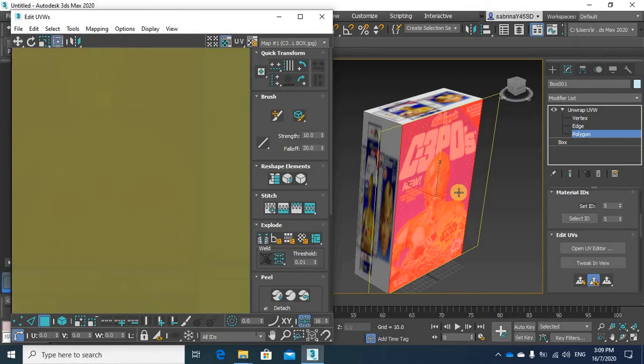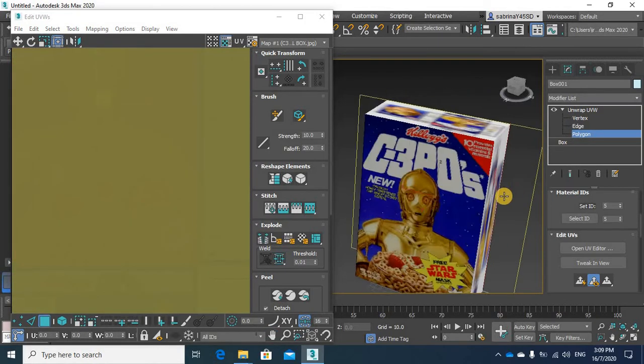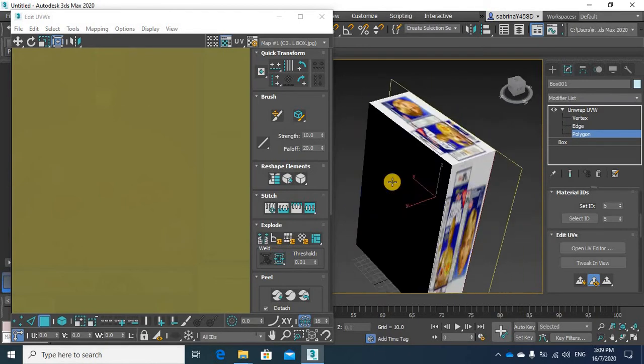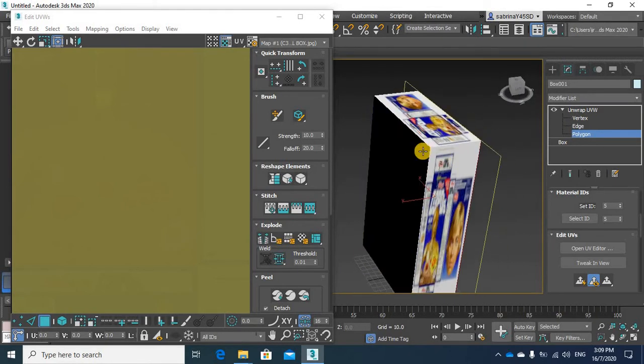Okay, done. Observe carefully, when you rotate this box, the front and back are still the same. It means this vertex here and here overlap. So you need to fix that.